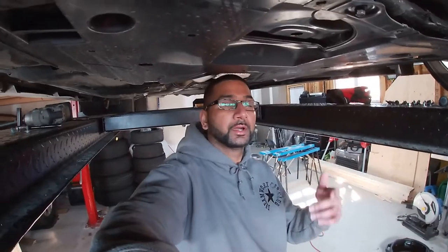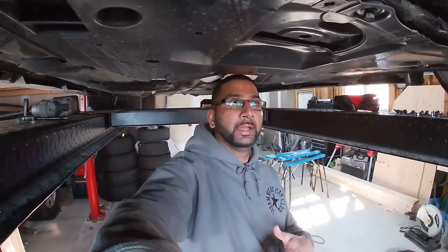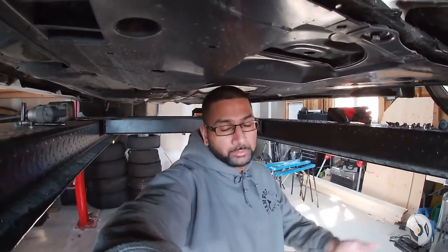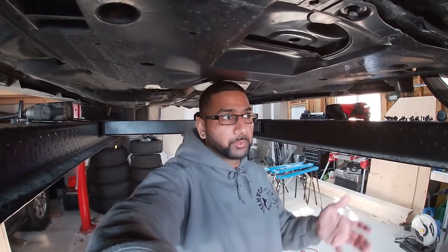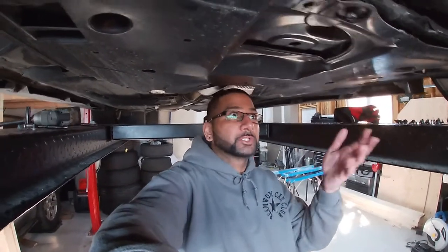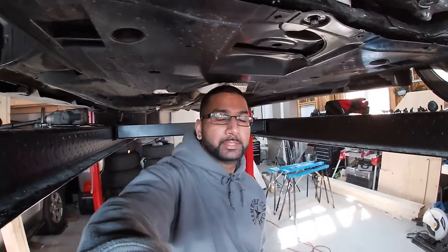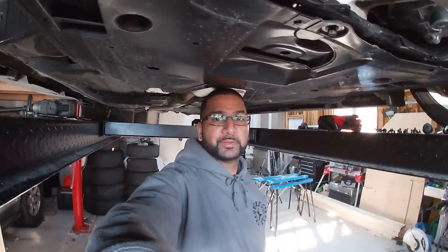So yeah, I'm gonna get started on putting back everything together. If I can put it back together in under 3 hours, that means this will be a total of a 6 hour job, which isn't that bad going from a completely stock car, pretty much other than the wheels, to a slightly modded car, right? And then we'll have to take it for a rip.